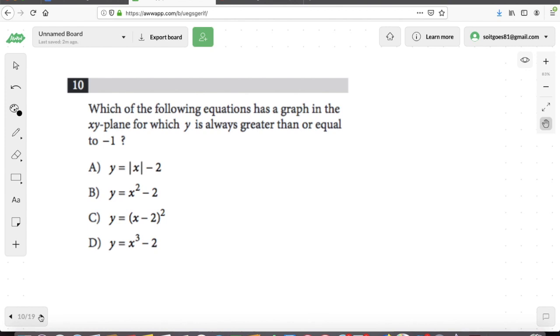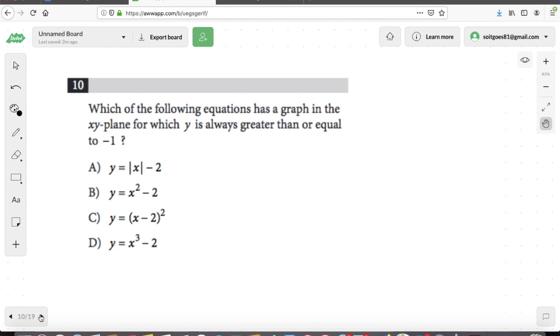Okay. So if there's some way to make the y value in these equations less than -1, if it's -2 or -3 or -4, -10 or -100 or whatever, I know we can eliminate it as an answer choice. Does that make sense? Yes. That's sort of the approach. I don't know what the right answer is, but I can test the answer choices. I can test some values to see if I can make the y value less than -1 for answer choice A.